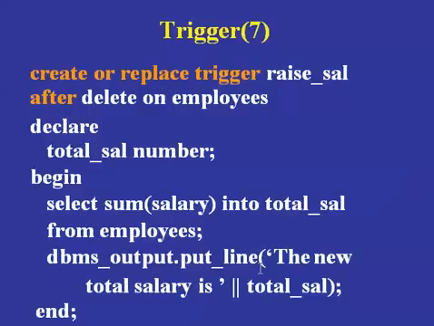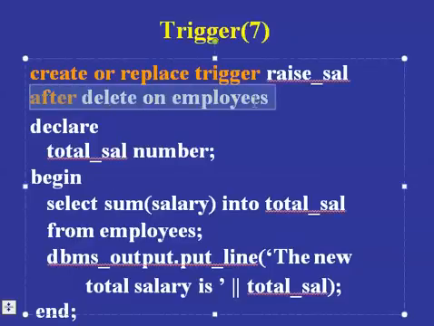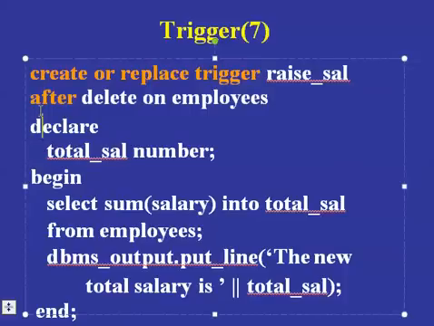Let's see one more example. In this example, again this looks like a procedure. Remember that the distinction here is that we've got events update or delete of employees. Look at how here we've got a variable total salary. So once they delete employees, we want maybe to update the budget for that department, because we sum all the salaries, we get that into the variable, and then we display that information.